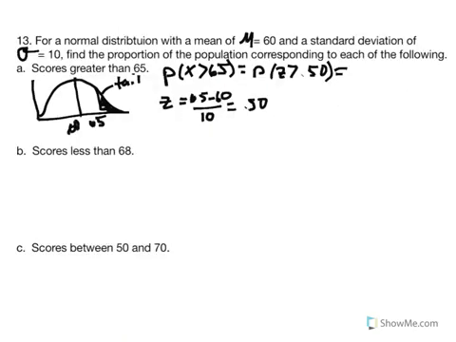0.3085. So that's what we found in our unit normal table, 0.3085. So the probability of a score greater than 65, or the probability of a z-score greater than 0.5, is represented by a proportion of 0.3085, or we can say there's a 30.85% chance that if we randomly selected an x value, a score in this distribution, that score would be greater than 65. Again, over here, we're just saying the score of 65 is half a standard deviation unit above the mean.